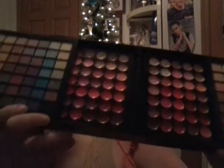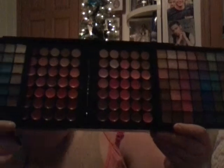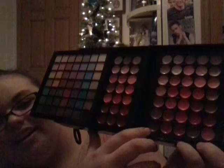And then, this is going to be so hard to show. Okay, so then it slides out to the lip glosses. This is a struggle, I swear. So it slides out to the lip glosses, which are right in the middle, which also has a good variety of really shimmery ones, and then the darker ones. I really like this plummy color right here. That's really pretty. And again, it goes from light to dark colors.